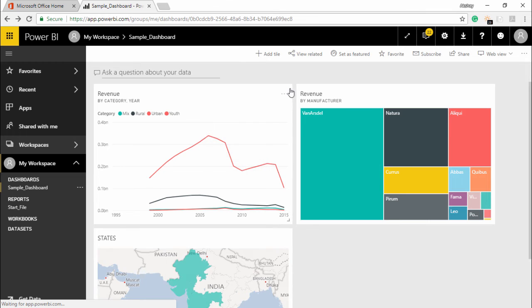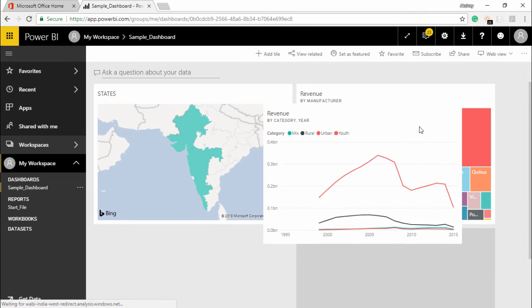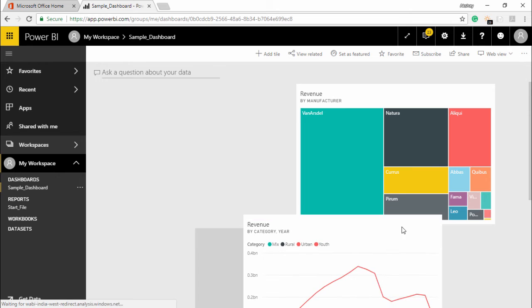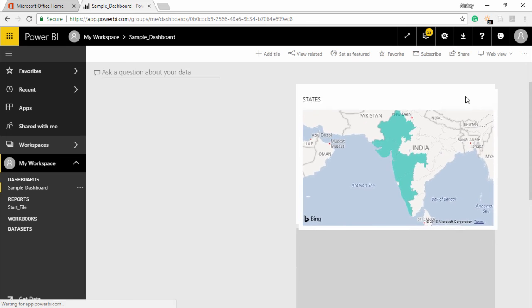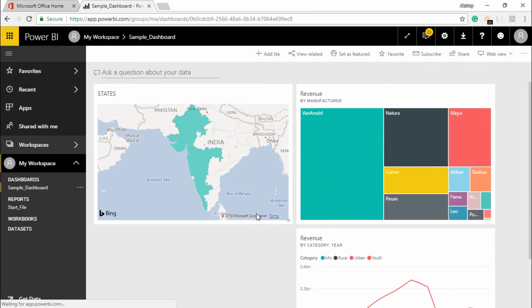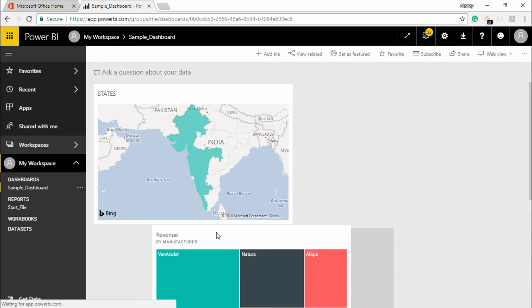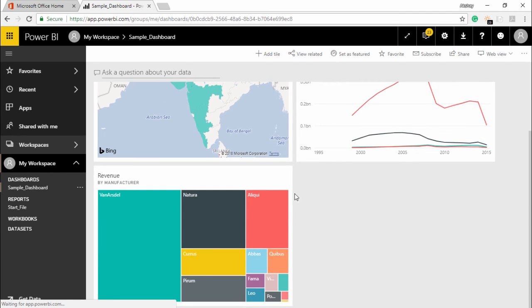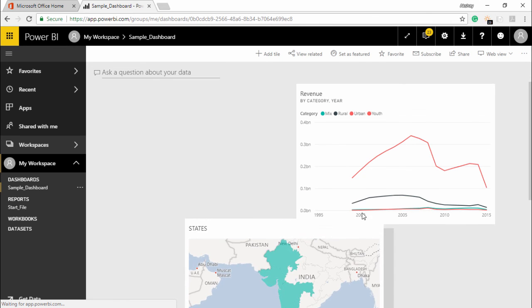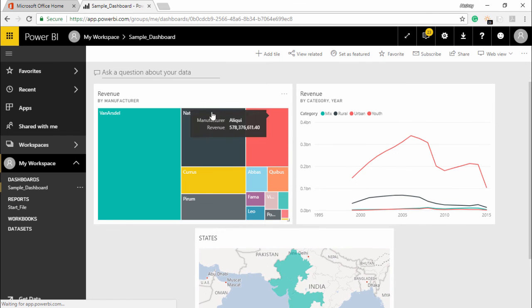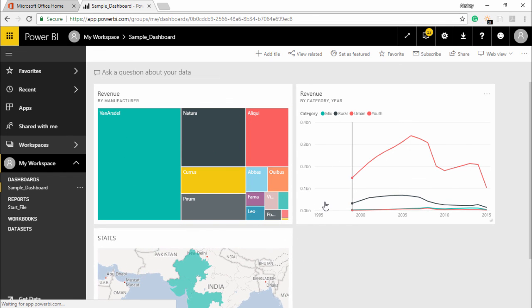So the moment I have done this, if I want to move this tile, it automatically acquires the left space. If I move it here, it automatically acquires the space. If I move this down somewhere here, it cannot move that, so I will simply click, it has to be here. If I move this here, yes, it can be done. And if I want to resize it as well, I can also resize it. If you see, there's a place where I can resize this, but as of now it is not allowing me to resize it. So whenever I select that particular tile, it automatically acquires the left side of the dashboard by not keeping it empty. So this is what the dashboard tile flow talks about.